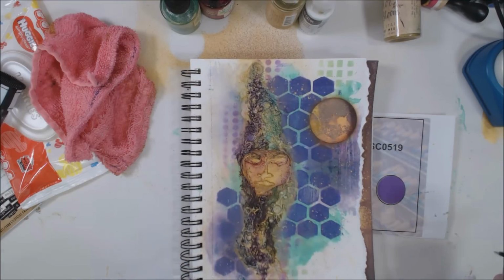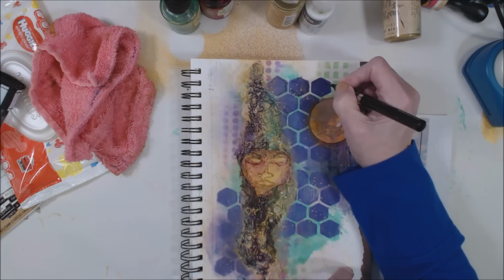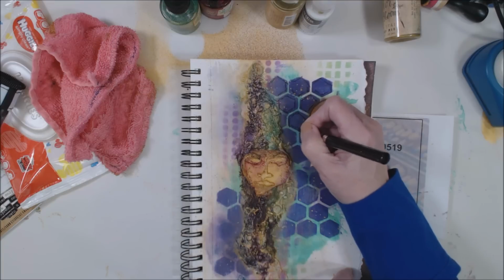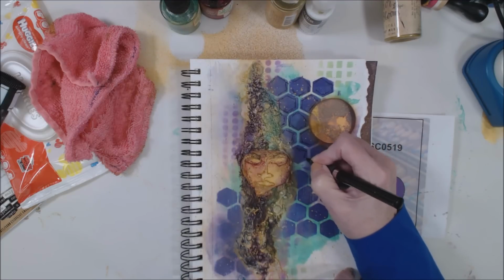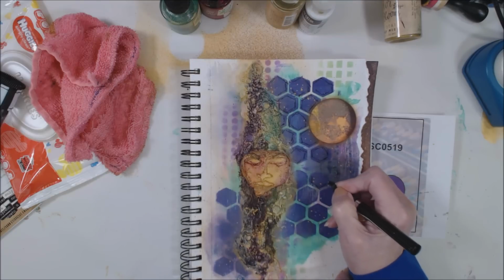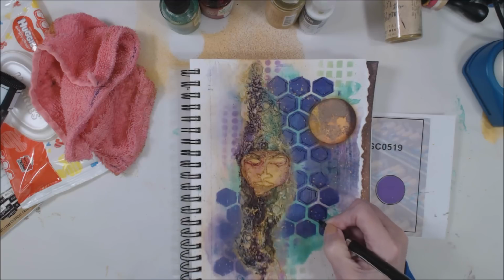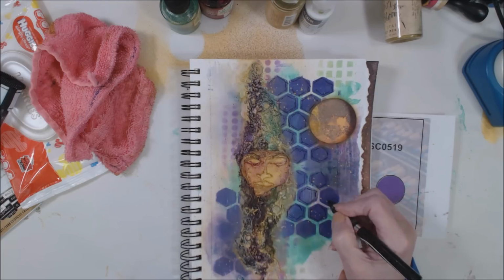So, I'm just going to very simply add some doodle marks around some of this in the background. Not being very careful at all. I don't really feel the need to be precise on this. I just want some chicken scratches, sketches, sketchy lines. Just to emphasize that design in the background. You can see I even rounded that off a little bit more. Didn't want to do that so much, but oh well.